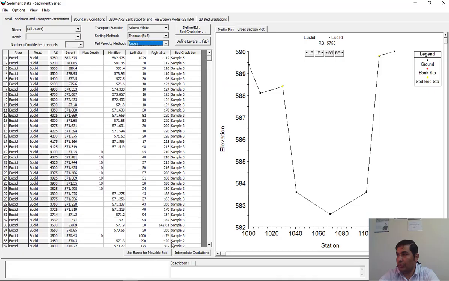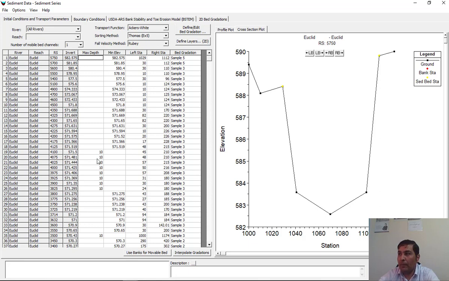Okay, let me show again. In the initial conditions and transport parameters tabs, we have two important columns: max depth and min elevation. If you have cross sections and you want to estimate the sediment and erosion rates at each cross section, you should set the max depth column.